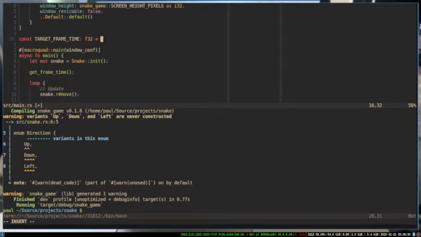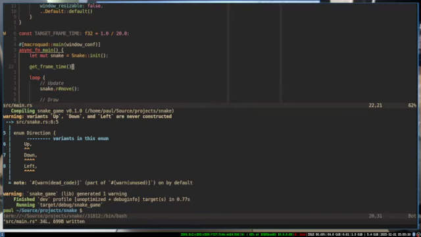So the target frame time in seconds is really like seconds per frame. So it'll be 1 over frames per second. So maybe 1 over 20-ish. So 1.0 divided by 20. Let's give that a try.